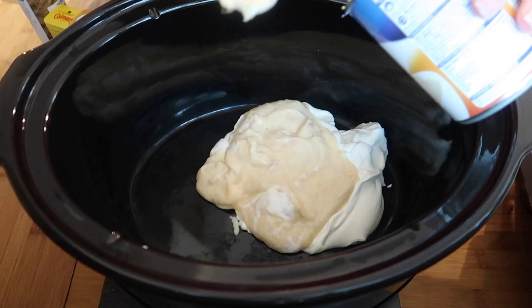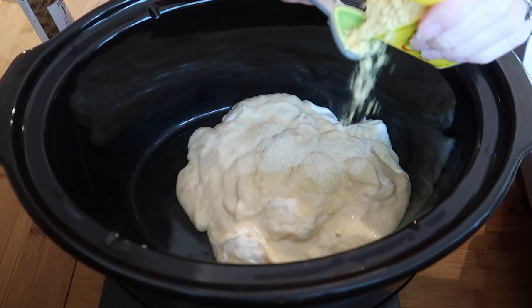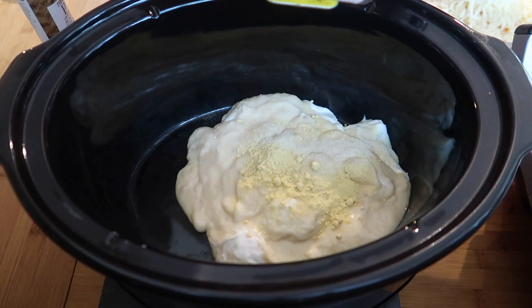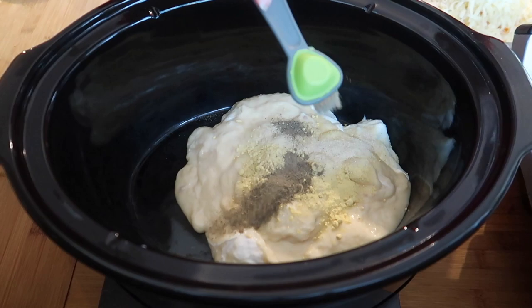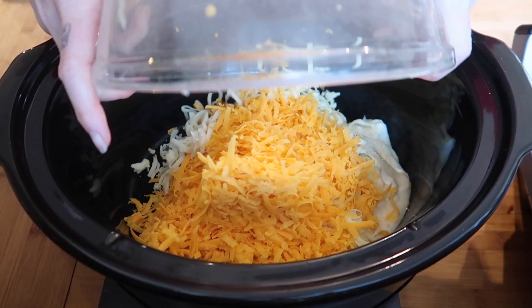I'm gonna put 2 teaspoons of onion granules. Use 1 teaspoon, this is really full up, of mustard powder. If you haven't got mustard powder, you could just use mustard, like normal Dijon or normal English mustard. I'm also gonna use 1 teaspoon of black pepper. So to that, I'm gonna add my 400 grams of cheese.